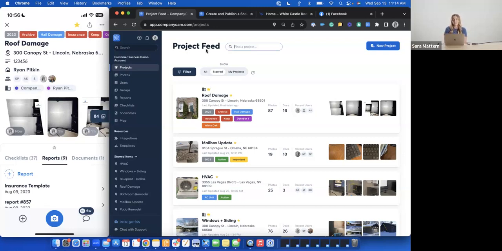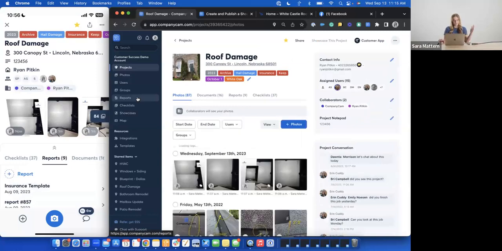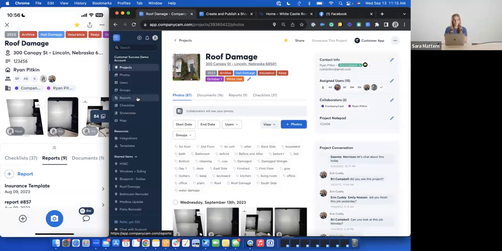So it's a one-time link. It's not live. So as you continue to add photos into this project, they're not going to see those in real time. We do have that with our timeline link, but our gallery is just that one time with those select photos. And so again, this can be done on desktop, but mobile is a really great way, especially if you're on the job site with them.